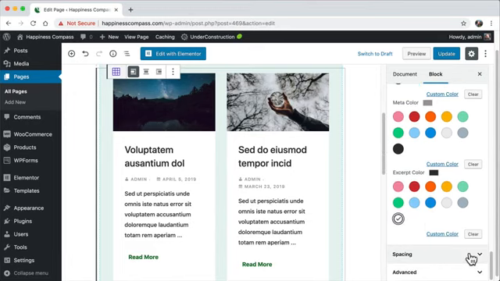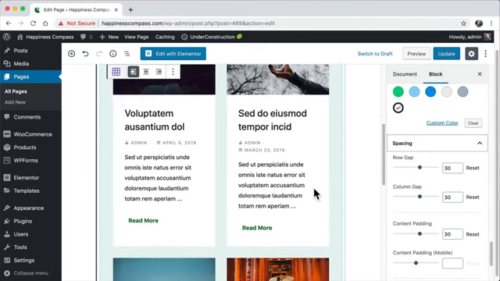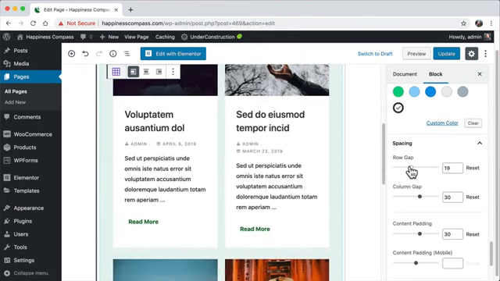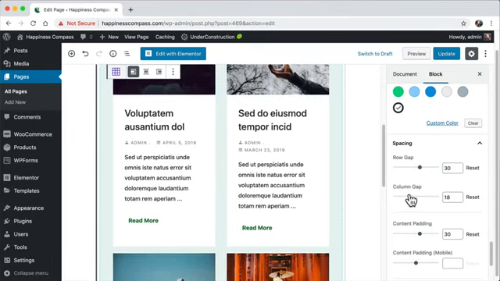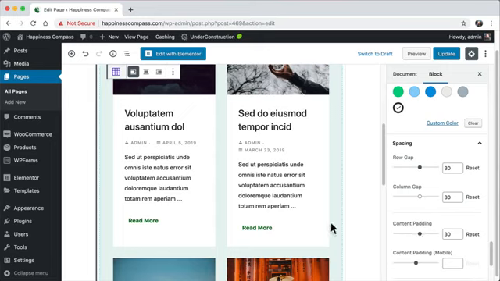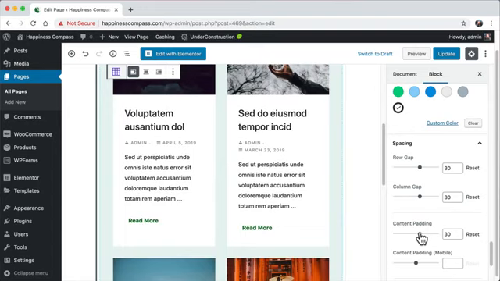For the spacing, it's how much spacing is there. So for the row gap, that's over here. And we can see, we can make it more or less. For the column gap, we can make that more or less, and that'll bring the articles closer from below or further. Content padding is the padding inside. So we can make that none, or we can make that a lot.